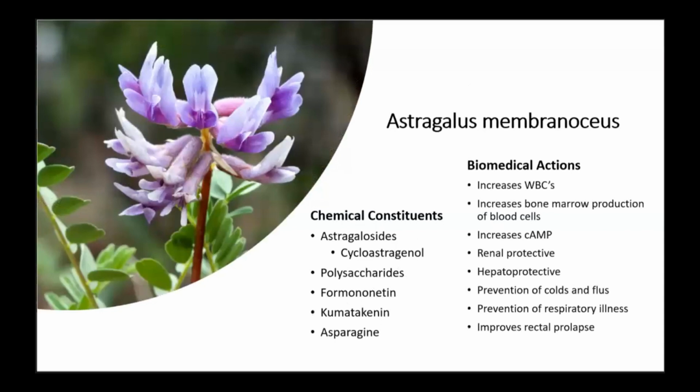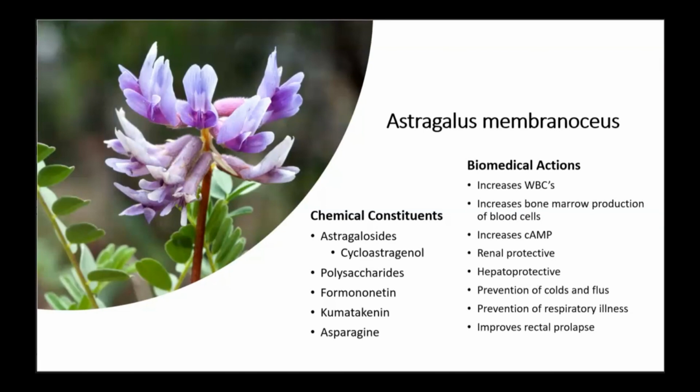Here's chemicals. I'm going to talk about this one. There's one astragaloside called cycloastragenol that's really interesting. And obviously it's part of the whole complex, but you see biomedical actions of the whole astragalus. And sometimes I'll use as big a dose as 90 grams in a day with Angelica for folks undergoing chemotherapy that have really deficient white blood cells and red blood cells. When you combine astragalus and Angelica, it's called Angelica decoction to build the blood. It's 5 parts astragalus to 1 part Angelica, and it's really beautiful, and it works really well to build.